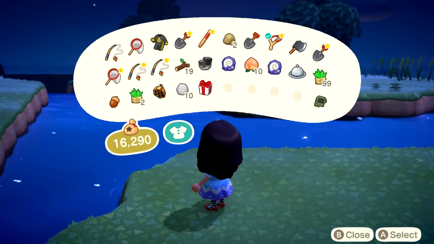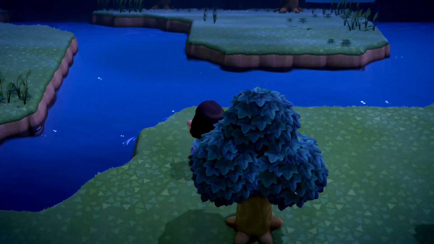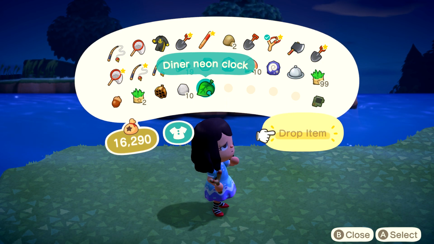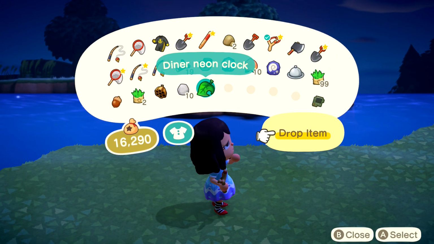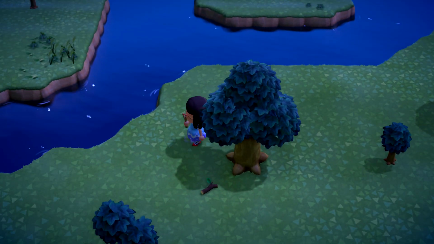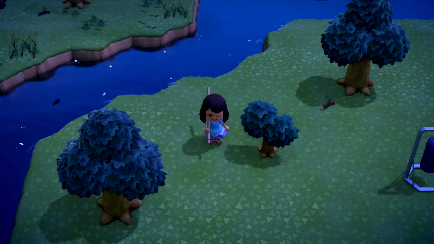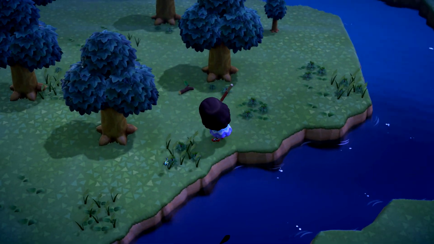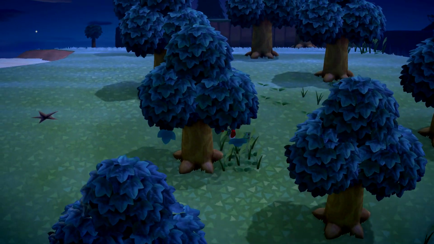Okay, let's see what we got now. And my inventory is still almost full. Diner neon clock. I didn't want to drop it, so let me place it. Do I have to place it? I assume I'm forced to place it on the wall of my house. It just won't let me place it on the floor there.